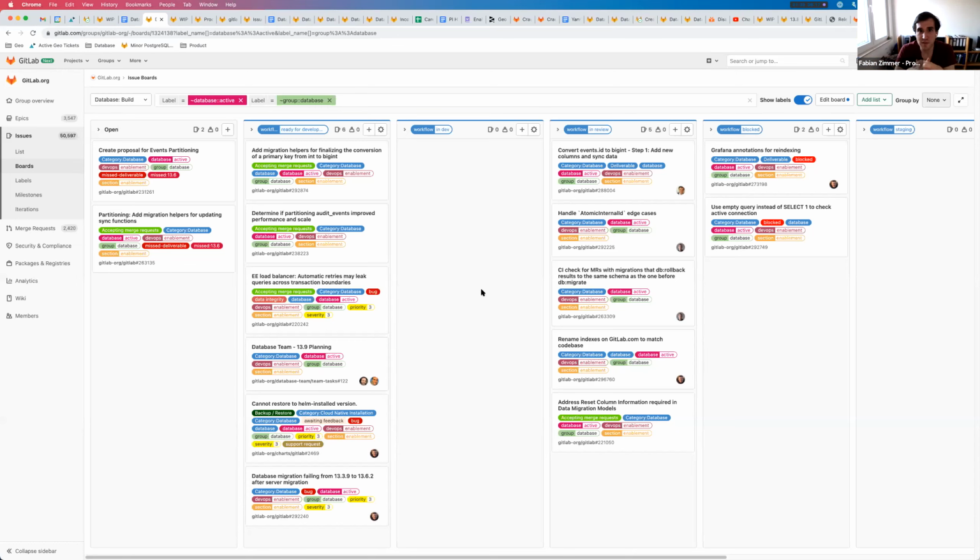But this is a controversial opinion, right? Also in the product team. I personally don't really care about milestones that much because I would like things to just be done as fast as we can in the priority order. And if you deliver to .com, right, it doesn't really matter anymore. If it's done on the 10th, that's fine. If it's done on the 18th, that's fine. And okay, if it's done on the 20th, it's going to miss that specific release. There are some situations in which that's problematic, but more often, it should be a snapshot, right, in time, saying like, this is what's done at that moment. That's what we are going to bundle up.